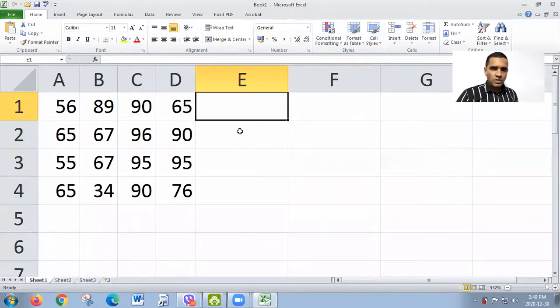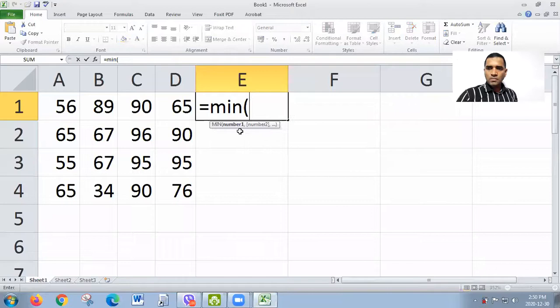But here I use the comma, it takes time. So definitely the cell range method is also available. Now you got the pattern, right? Cell range also there. So let's try equal min. Let's apply the cell range.